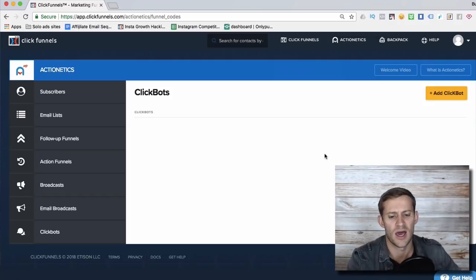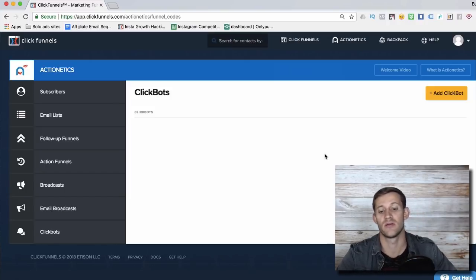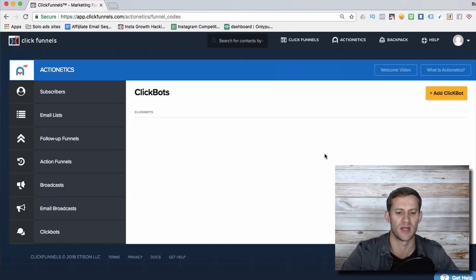Okay, so that's a peek at what's changed in Actionetics MD so far, what I've been able to see. Pricing is a little more pricey than maybe some other autoresponders out there. And when you see what they're trying to do, you may understand that a little better. So the first 5,000 users, totally free, okay? Actionetics comes with ClickFunnels and Backpack, the whole suite there, and it costs $297 a month, and that comes with 5,000 contacts inside of your Actionetics MD.